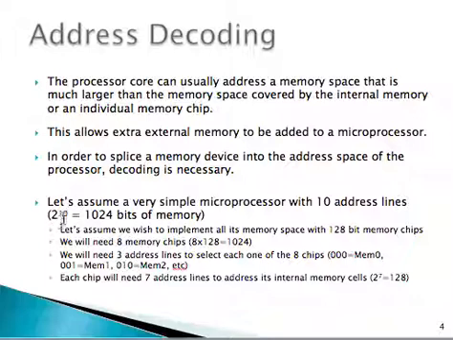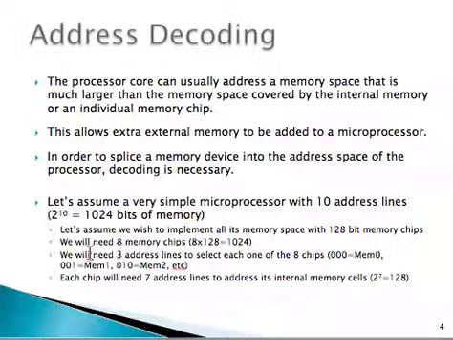What happens if you increase this to, say, 11 lines? That will be 2 to the power of 11, which gives you 2K. If you go to 12 lines, that gives you 4K. So it goes up in multiples of 2: 1K, 2K, 4K, 8K, 16K, 32K, 64K, and gradually goes up. So this is what you've got, and then you can have a memory location that you can use.